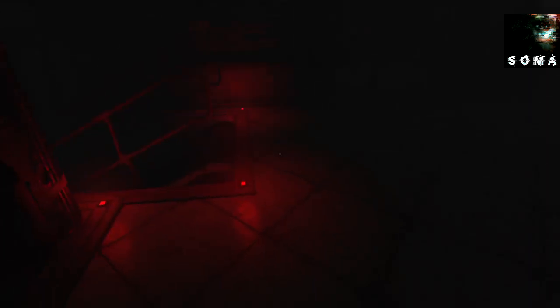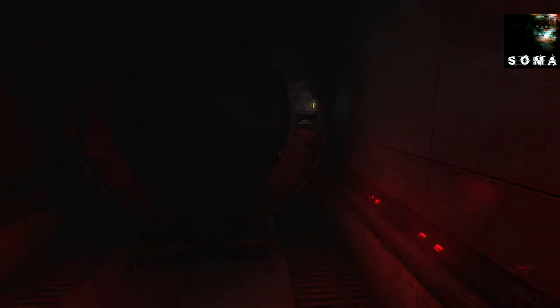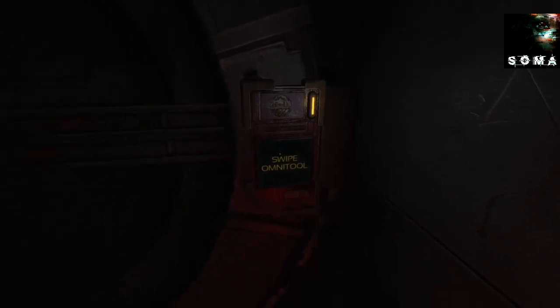Okay. What? I don't want to go down there. Oh shit, I don't... Observation tower. Okay, fuck it. We're going to the observation tower. Swipe on. I don't have a goddamn Omni tool. Was I supposed to get one? Did I pass it? Don't hurt me. I have brain damage. I am very handicapped. Oh no.